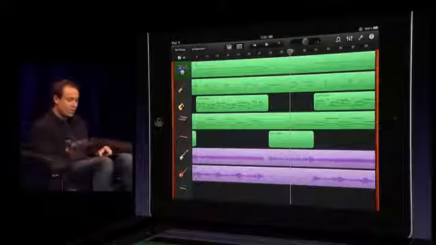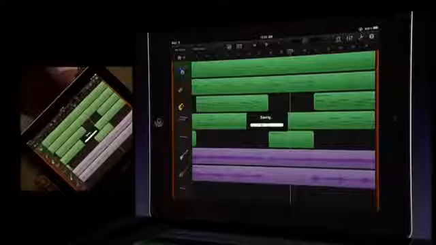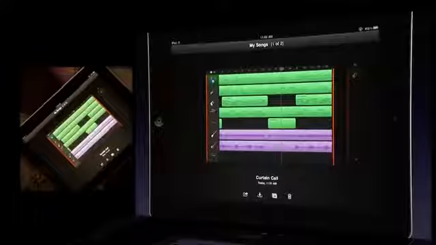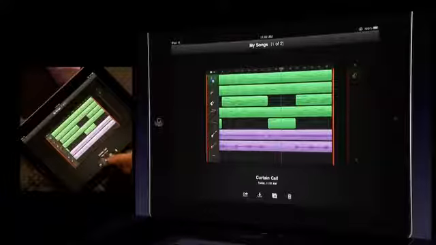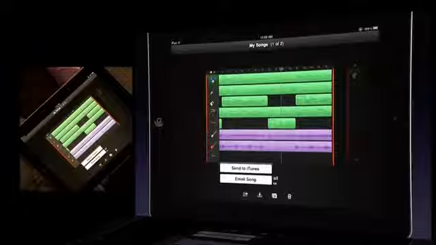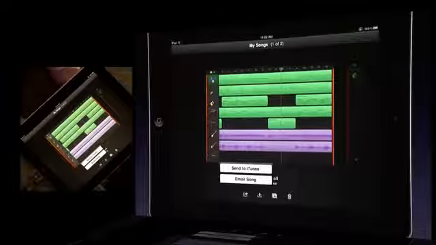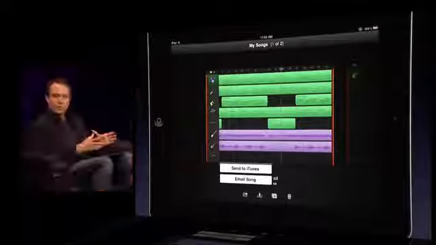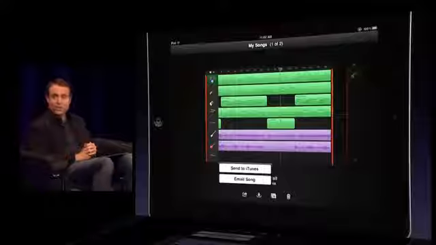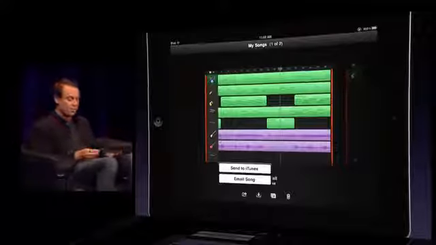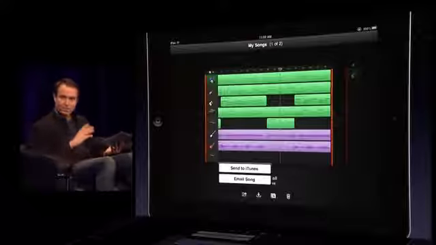Okay, so when you make any changes like that, if I ever go back and I tap on My Songs, it's going to auto-save for me, make sure that all the changes are saved. And now I have a couple options to share that song with my friends. I can tap on Export, and it's going to render an AAC file of the song to make it sound great and be really easy to share. I can email it right from within GarageBand, just type a little note and tell my friends to check out my new mix, or I can send it to my iTunes library. So the next time I connect my iPad to my Mac or my PC, I can move it right over.